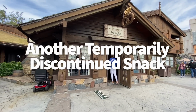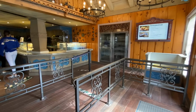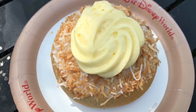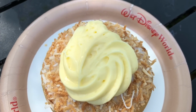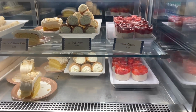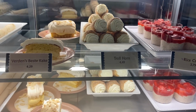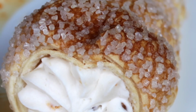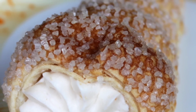If you're looking for a delicious sweet treat, over there in Epcot, Kringla Bakery og Cafe, located in the Norway Pavilion, can be an amazing place to stop. It's full of freshly baked desserts, including favorites like the famous school bread and the somewhat divisive lefse. But there's another iconic treat you can usually find here, the troll horn. If you're not familiar with these beauties, they are puff pastry horns filled with cream, usually orange marmalade cream, sometimes lingonberry cream.